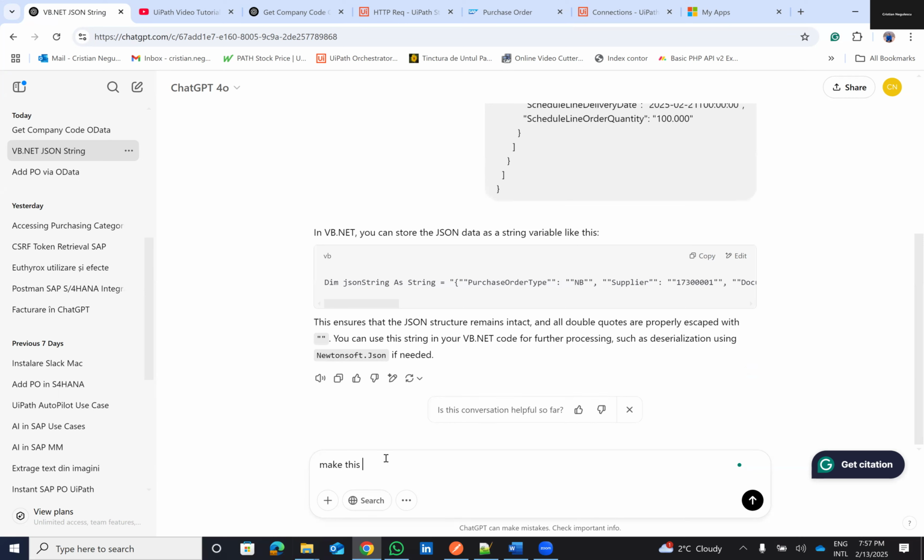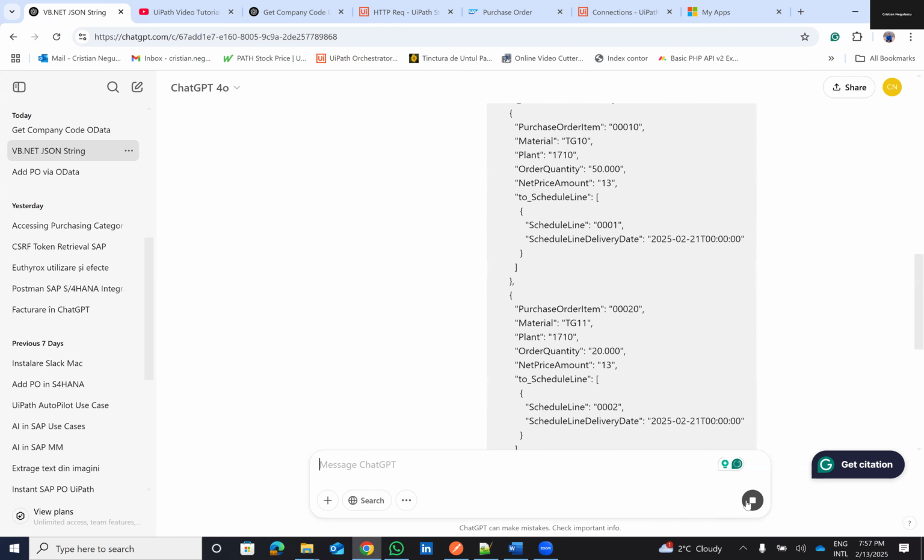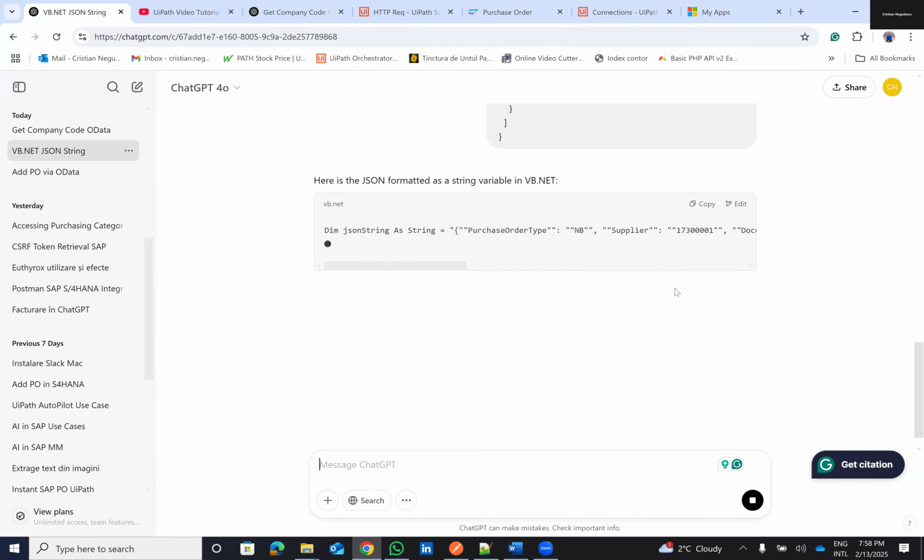Make this a string variable value in VB.NET, and it will make all the stuff for me. Shift Enter, Control V. Let's say run. So ChatGPT defined all this stuff for me.